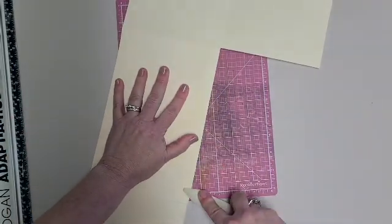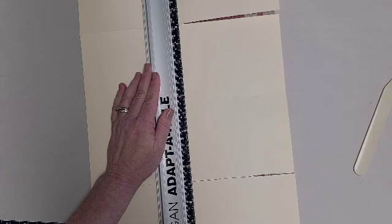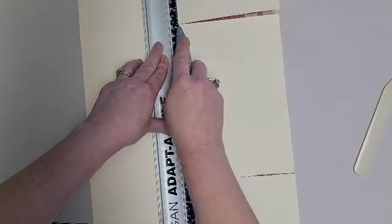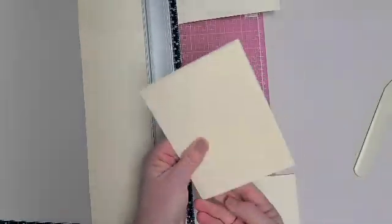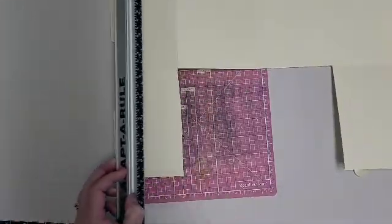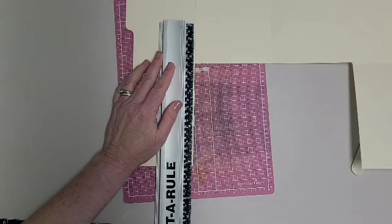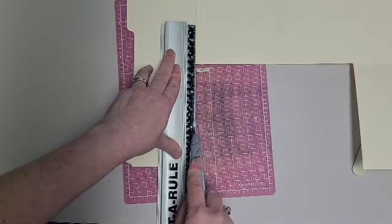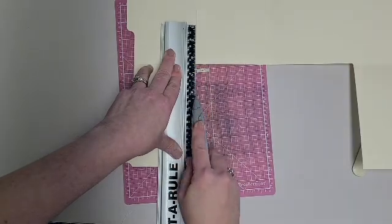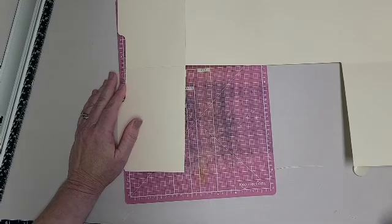Okay, and I'm going to recrease this going the other direction so I can see it well. All right, and out comes my centerpiece, and I'm going to hang on to that because I'll be using it later. Let's see, I think this one, I want to try to clean that up just a little bit if I can, without making it worse. All right, that's better. Okay.